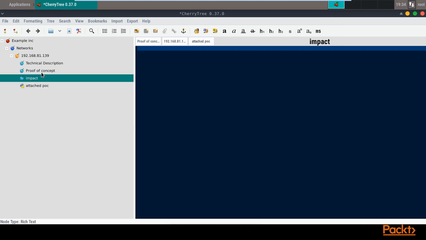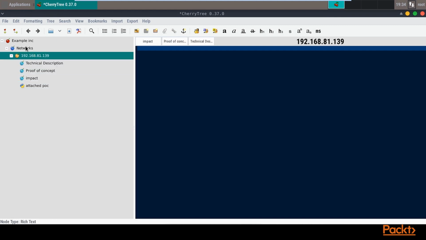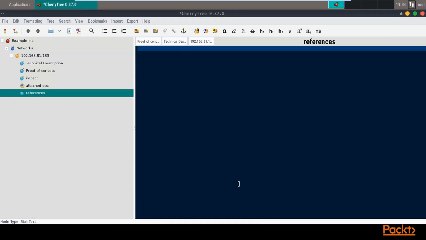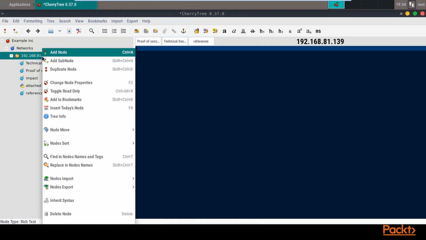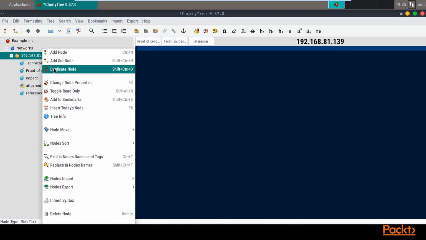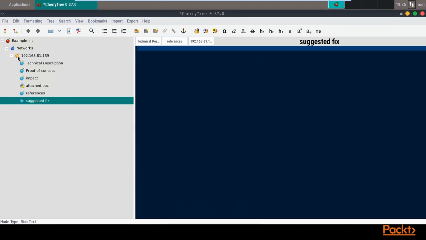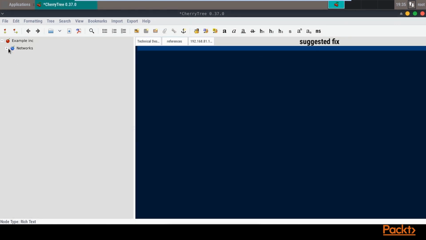The last thing that is required in your report is to add a reference, meaning the reference for these attacks or vulnerabilities. So that helps the organization get more information about the vulnerability discovered. So this is considered as extra points on your detailed report and makes it more professional and more informative. And if you would like, you can add a section called suggested fix, and it would help the organization to implement the patch as soon as possible.